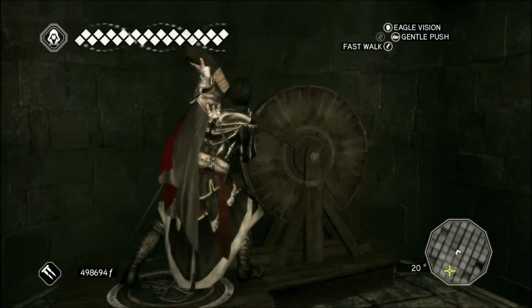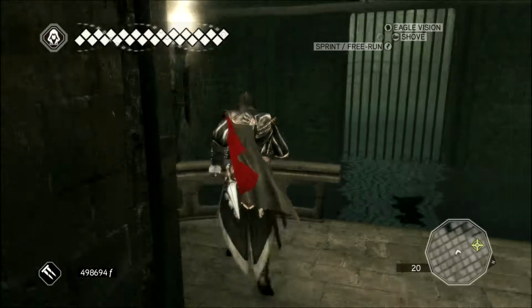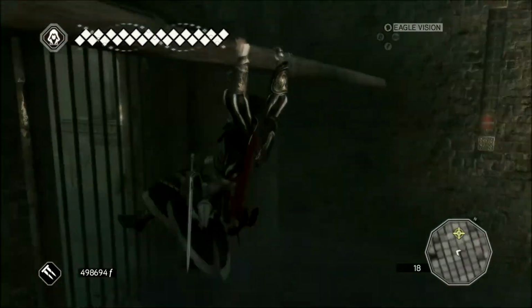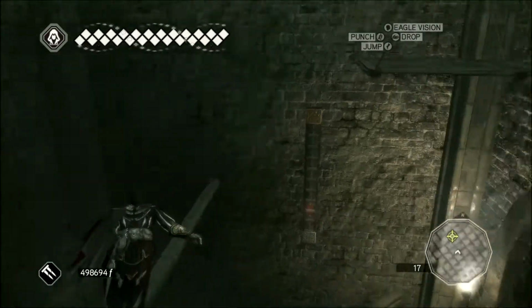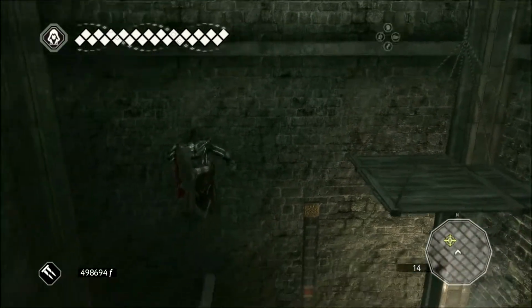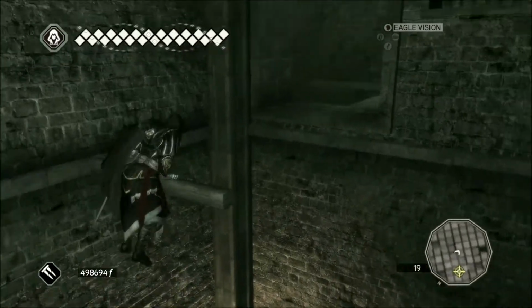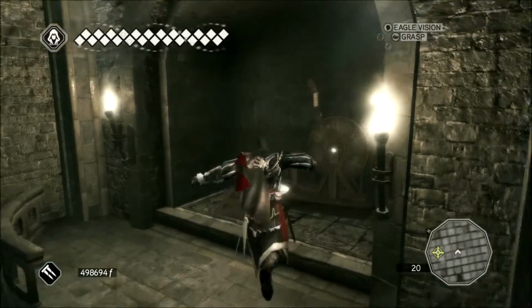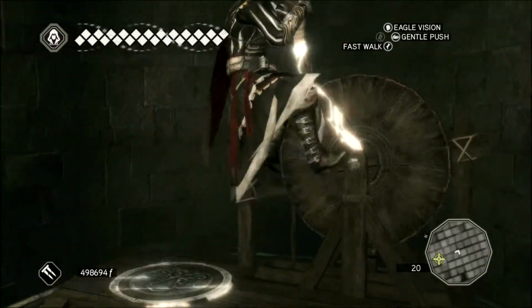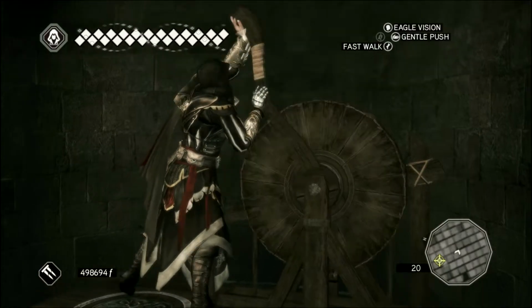Yeah, reset that. I didn't know you wanted me to do the thing. I don't even know what it's called, but the run up the wall thing. So, that thing. Come on. God, camera! Are you kidding me, camera? Are you being serious right now? Damn, Ezio likes using his whole body for this kind of stuff.